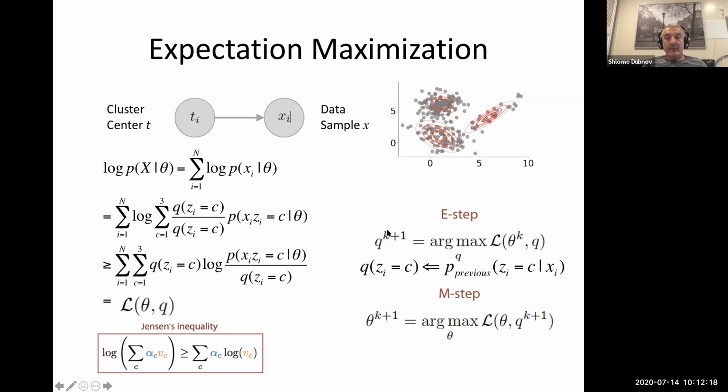Well, you can see that what we have now is a function that has 2 parameters. It has the parameters that we want to estimate, and then you have this trial distribution Q, which is actually the current version or the current step. So this will be an iterative process. So every process you will have some sort of assignment of clusters, which is still not correct, but it's kind of the steps like we've seen before in the KL.